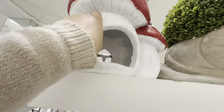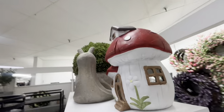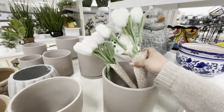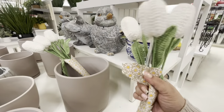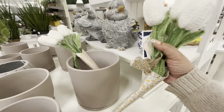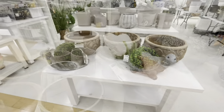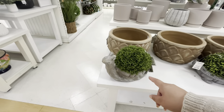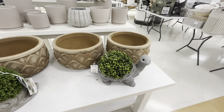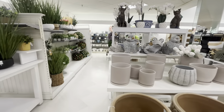That big wreath with the mushroom house has an opening where you could put a lantern — $60. The mushroom house alone is $30, cute for your garden. And these crochet tulips — $15 for a bundle of six, very cute! Oh, they have a little snail for $20 and a little turtle — adorable garden decor!